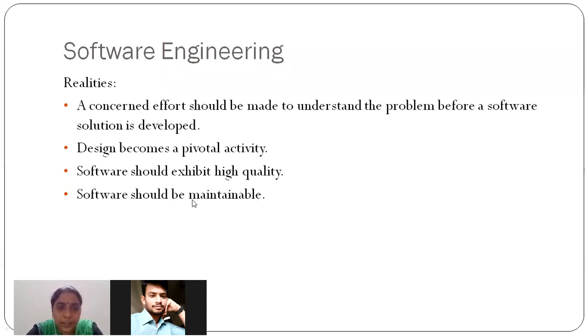And the last one is software should be maintainable. Generally, software engineers think that if only coding is done, I'll just code my project, find the solution, write the programming part and leave it. This is not the thing. When coming to industry, there are many things involved in the job, one of which is the maintainable part. Even though you develop your software and deploy it to the client, after a couple of years you need to maintain that software.